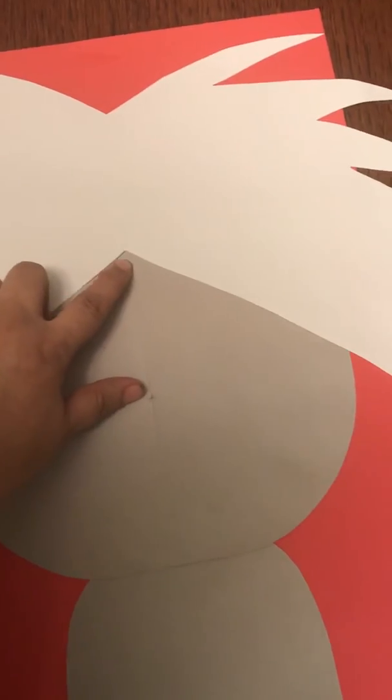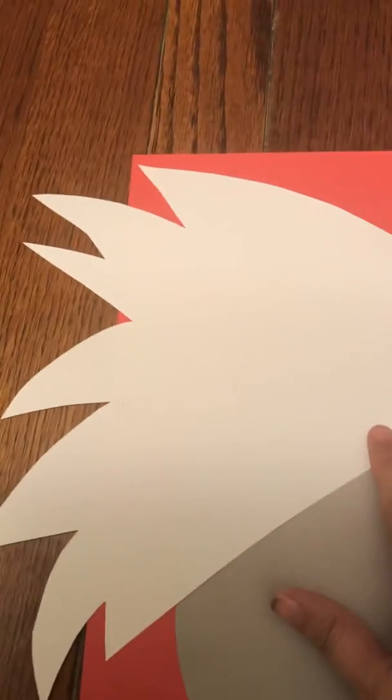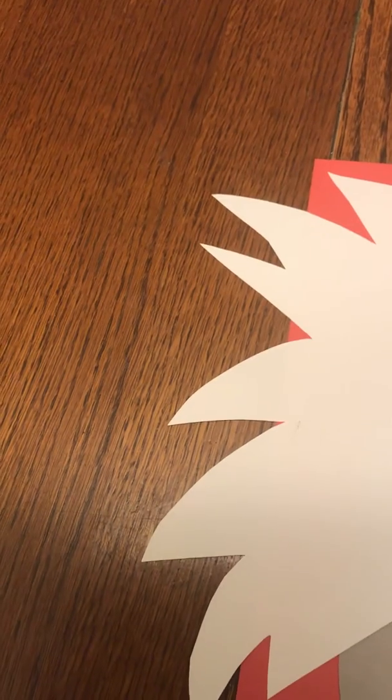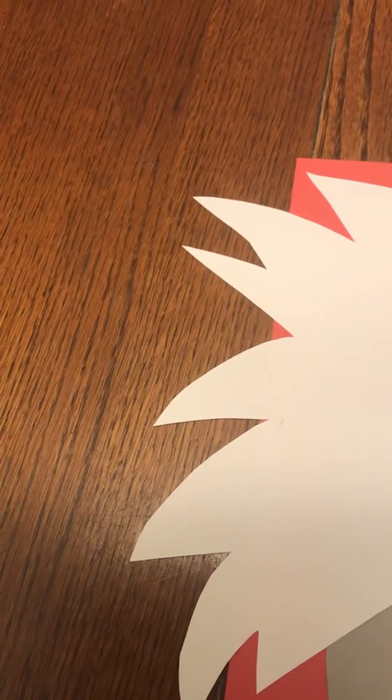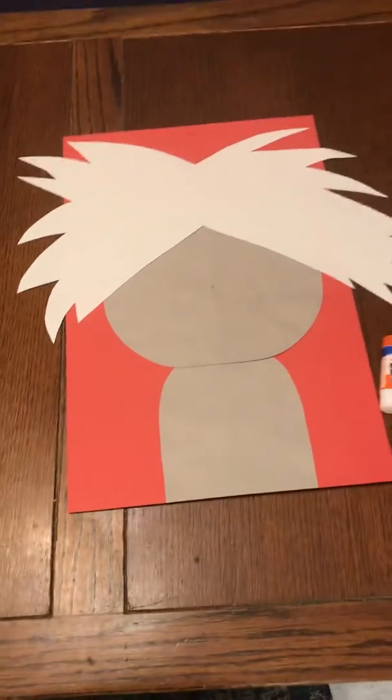And you will see that there's like a middle notch right there. And you'll see there's a crease in your paper. You need to line up the crease in your paper and that notch. Okay, again, you do not want any paper going over the edge, so you need to bring it down. So I'm just going to bring it down a tad like that. And that's kind of what your cat is going to look like.